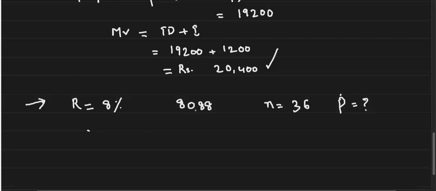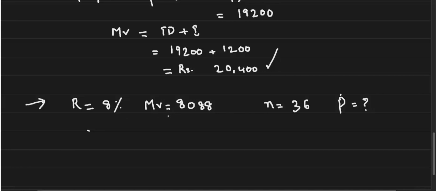So what is this 8088? He is getting 8088 from the bank after 3 years. Is this interest, or is this the total deposit he has made? No, it is the maturity value. Whenever it is given that he gets this much amount after the tenure, it means it is the complete maturity value. Right? These are the things which are given. Now we have to find the monthly installment. Simple as that. How will you find it? First of all, we don't have P, so at least we should have it.